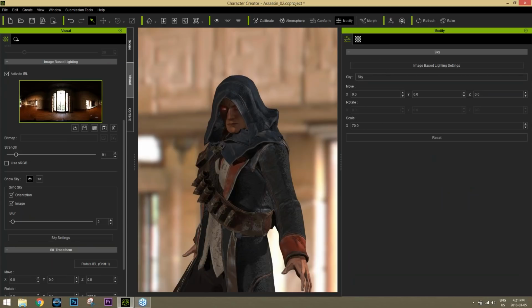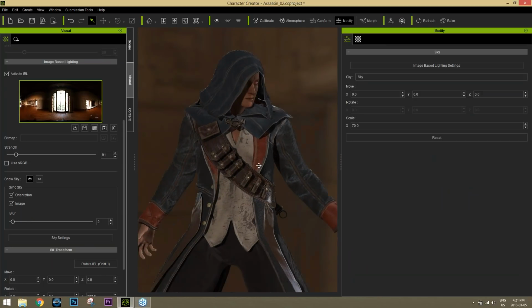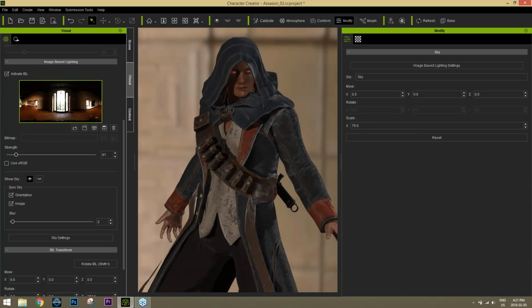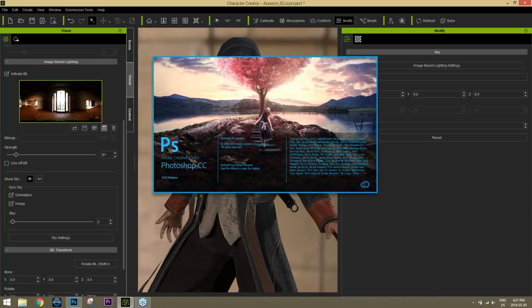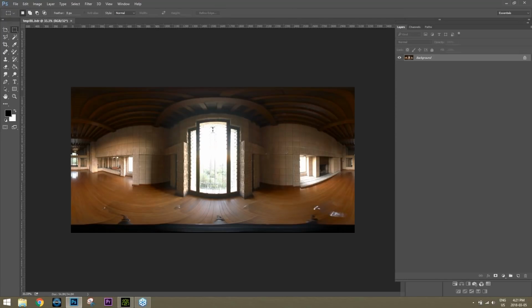So you can just go to that and you can move the sky image map in the background according to whatever you want. Now, if you want to create your own custom IBL map, for example, let's go with that kind of creepy dark red theme, you can just go ahead and launch your image map in whatever image software you have, like Photoshop. And I'll create a really quick custom one for you guys here, just to show you how the IBL map affects the characters.